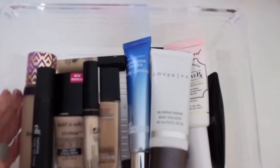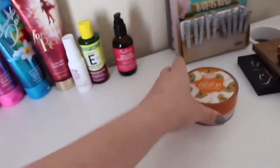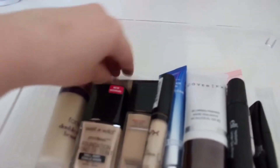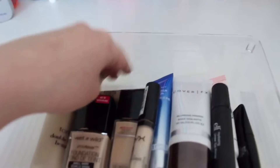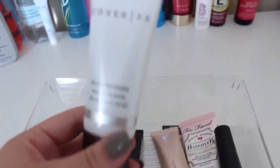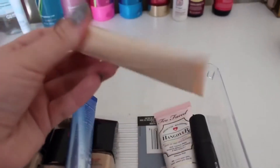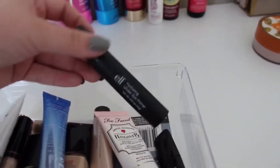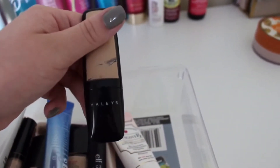For the most part I keep my foundations, concealer, and primer in their own little tube. I have this Cody Airspun Loose Face Powder — it's a really good powder. The Tarte Double Duty Beauty Foundation in the matte version, Wet and Wild Photo Focus Foundation, Maybelline Dewy and Smooth, a sample of Makeup Forever HD Foundation, NYX concealer, Dr. Brandt luminizer primer, this Cover Effects blurring primer, the Becca Backlight Priming Filter — my all-time favorite primer — the Two Faced Hangover Primer, ELF under eye hydrating primer, and a primer I got in Ipsy.